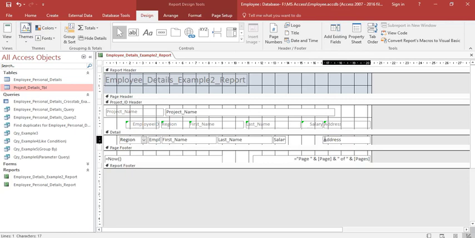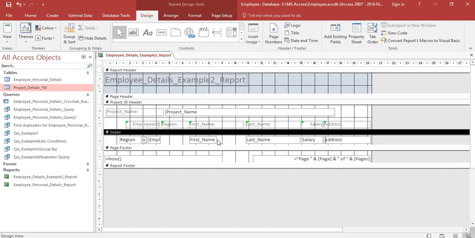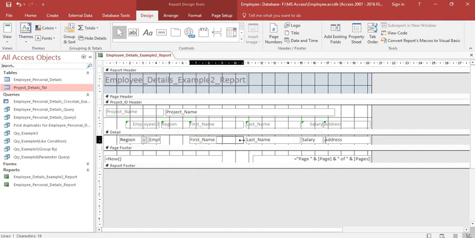Like this. Let me adjust the fields of salary and last name. First name too. Region before employee ID, and employee ID here.